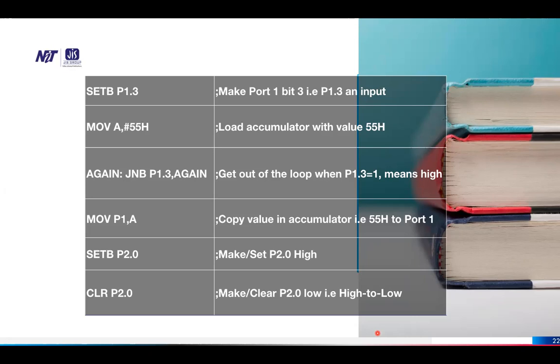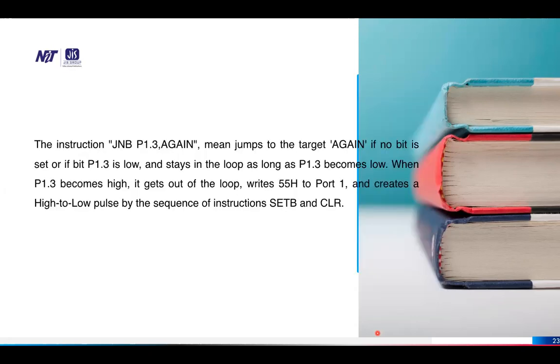MOV P1, A, copy the value in the accumulator, SETB P2.0, set P2.0 high, CLR P2.0, clear P2.0 low, that is, high to low. The instruction JNB P1.3 again means jump to the target.